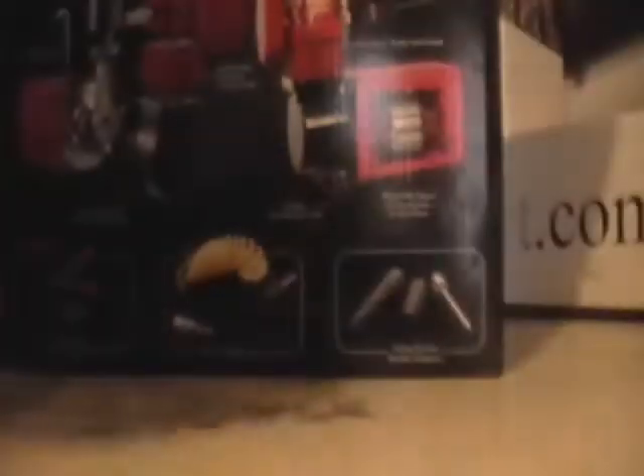Do they have to put so much junk on here? I have to be a rocket scientist just to open it. Cat in the box. Look at this — it comes in a nice little bag. This is what mine looked like when I first got it last time. Look how nice and clean that looks. They even have a spot in this bag to clip the alligator clips to.